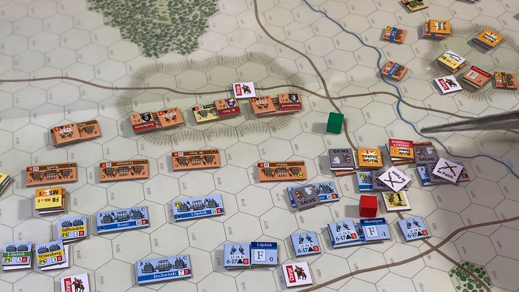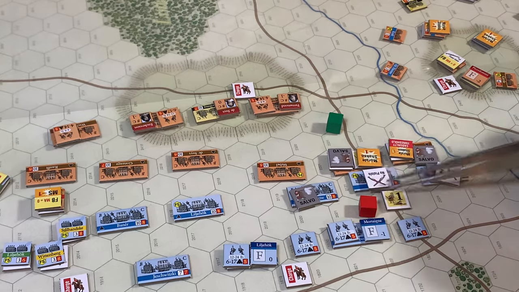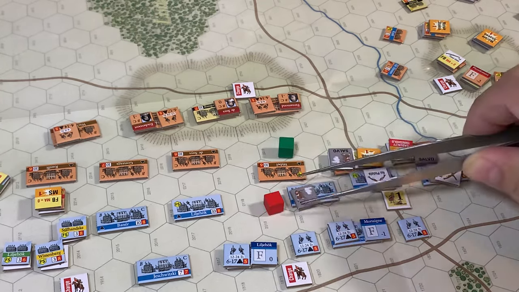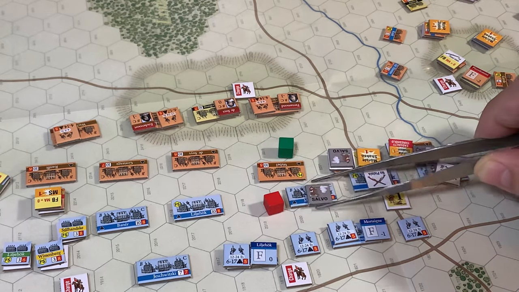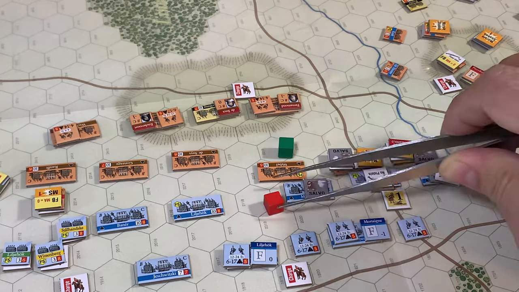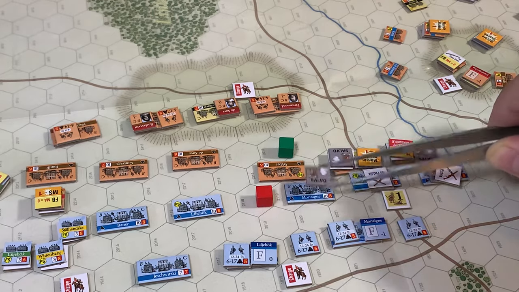That guy didn't, but this guy did. Okay, over here, he is formation shaken. So both of these can fire. I didn't have any pistols on him. So that's both sides who can fire.